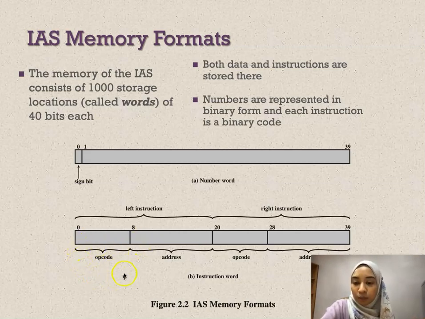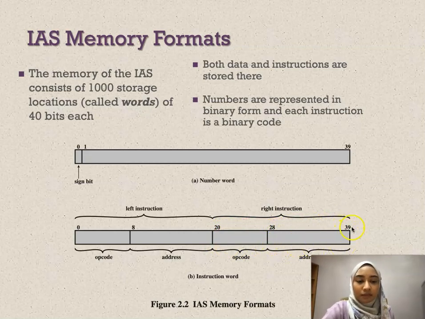So you have your opcode over here. What is opcode? It is your operation code. For example, you want to do addition of some data with another data. So that is your opcode, and then this is the address on which you will be doing this operation. So you can see that the opcode begins from 0 to before 8, which is 7. So I'm assuming that this is 8 bits, right? And because we know that this is 20, this is 8, your address is 12 bits. And your opcode again is 8 bits. And then you have this one with 12 bits.